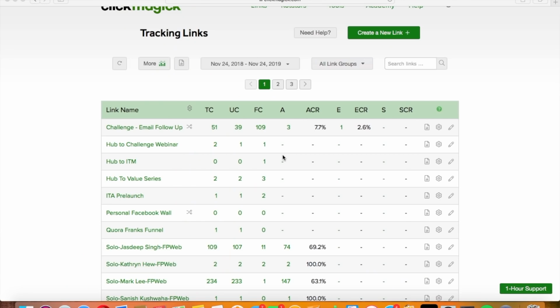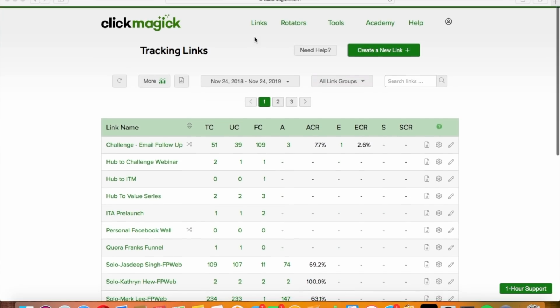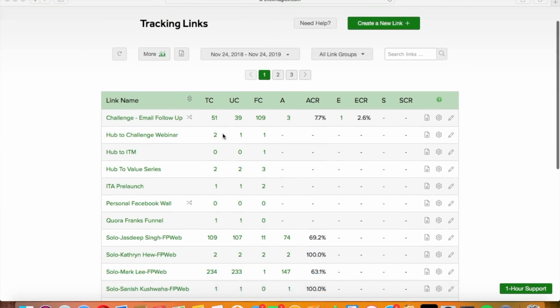All right, so let's go ahead and take a look at that. We'll do a screen share again here and take a look at ClickMagic. Now, all I've done is signed into my account and gone to this links area here so that I can show you my links.